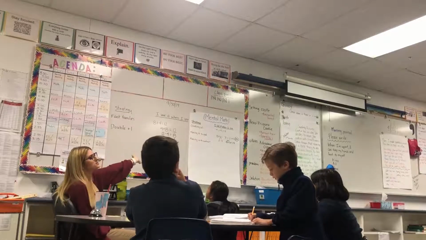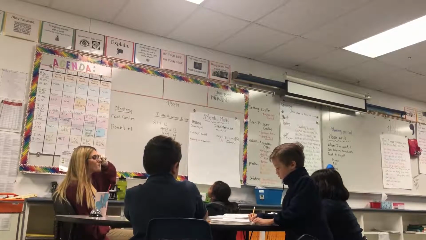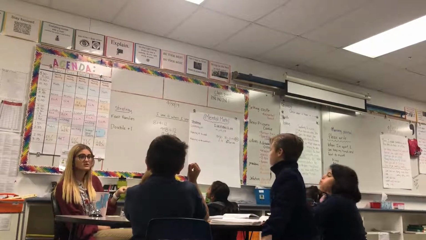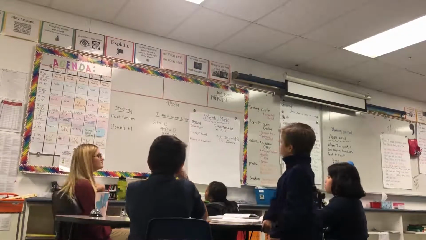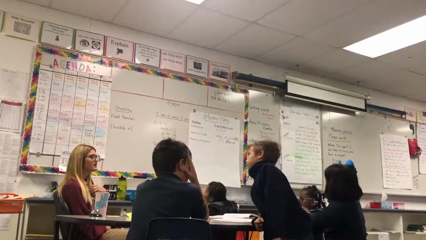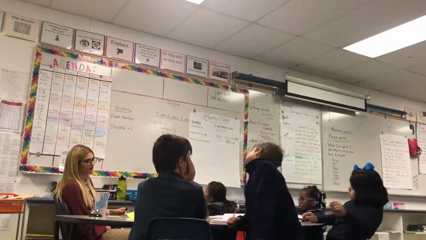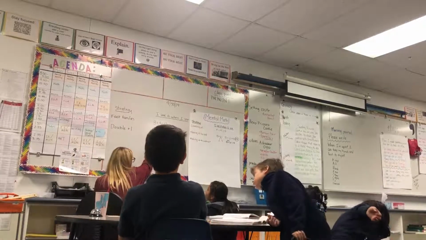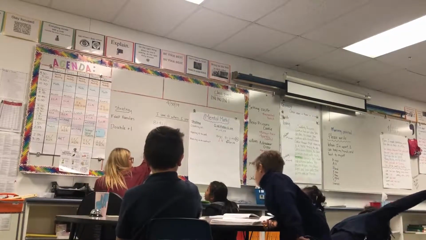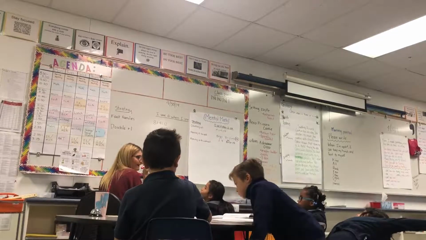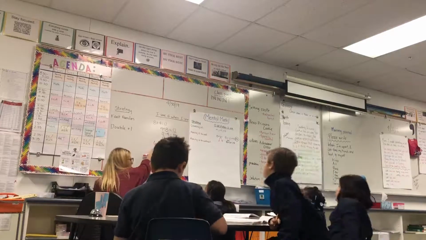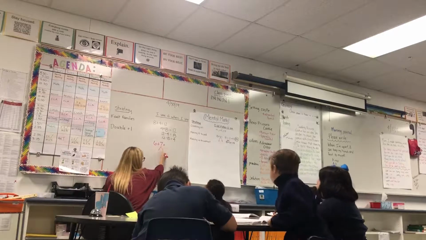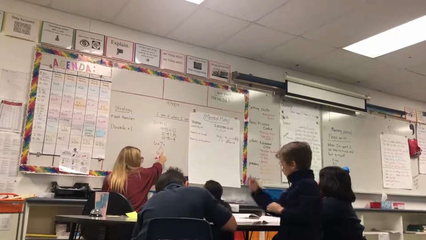The most effective strategy we can do, if you can memorize your doubles. Doubles are 1 plus 1, 2 plus 2, 3 plus 3. So if you can memorize your doubles, it makes this a very easy math problem. So, what's the double of 6? 12. How do I get to 12? 6 plus what? 6. So I can break up this 7 into 6 and what?